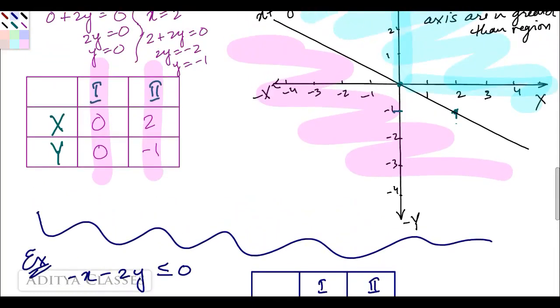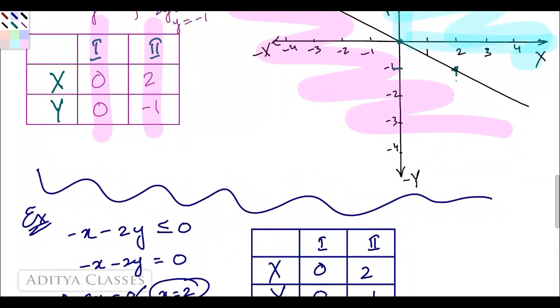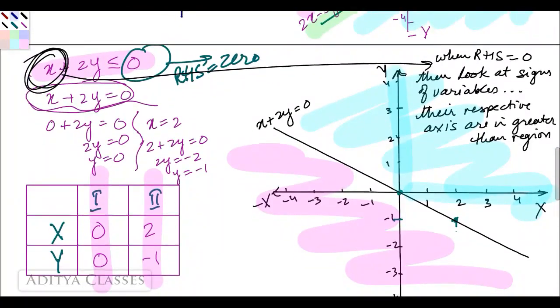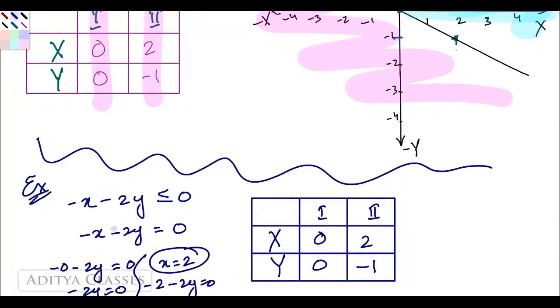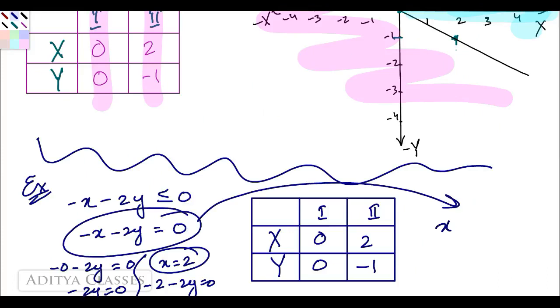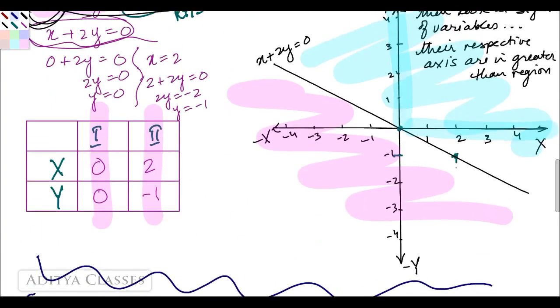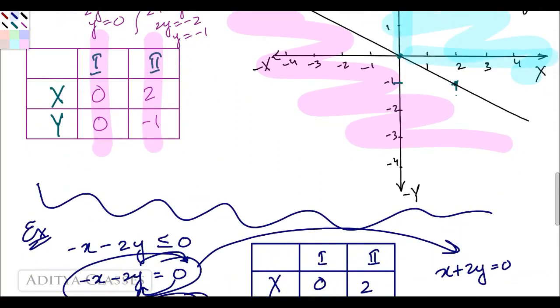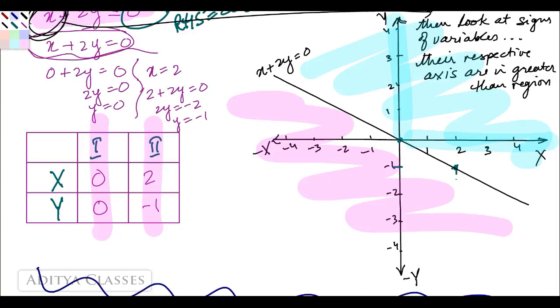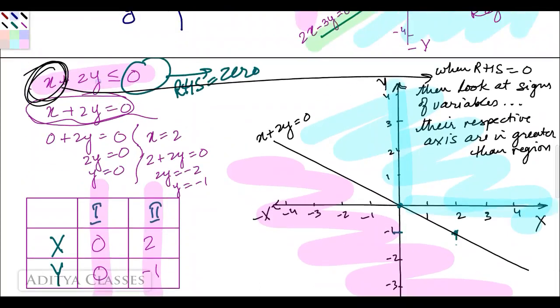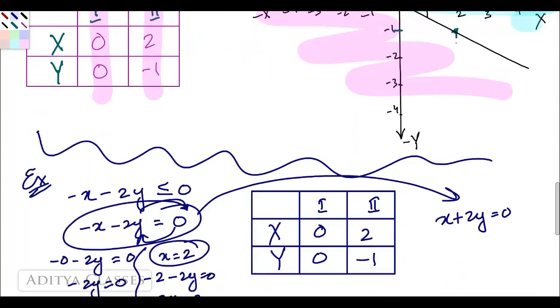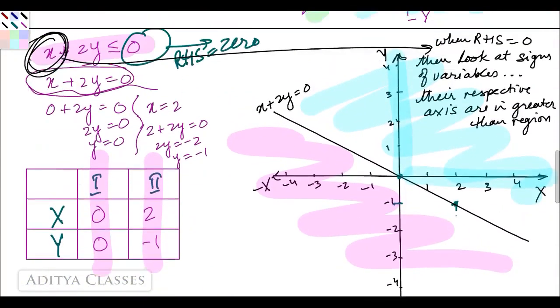So this means that both these scenarios are kind of similar. x plus 2y is equal to 0, and minus x minus 2y, if you look at it very carefully mathematically, is x plus 2y is equal to 0. If I take minus x and minus 2y on this side and 0 on this side, it is x plus 2y. So ultimately when we are working on the same line, we are bound to get the same line. But as far as inequalities are concerned, we had a less than over here, we again have a less than over here, but regions probably might switch.